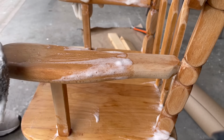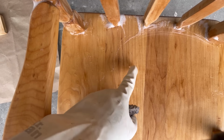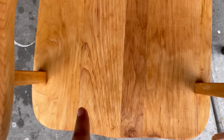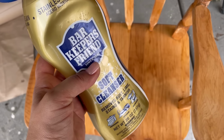Well, they look a lot better. Well, friends, the Barkeeper's Friend worked. I might do one more round. Little shadow here and there is not green anymore, and it's definitely a lot lighter. Same chair, I don't see any green spots anymore, so that's good. Barkeeper's to the rescue today.